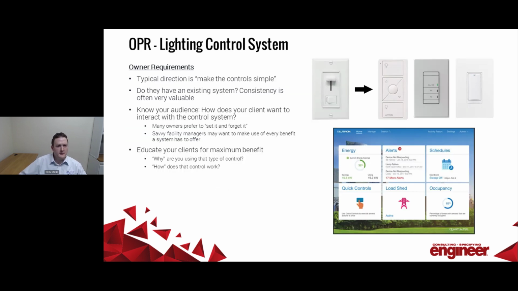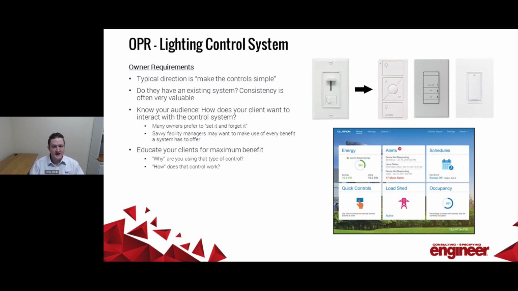So what about building on from that? In the previous slide, I talked about the code requirements and what really tells us what we have to do. If your owner gets a little bit deeper and wants to dive in, you can start to have really in-depth conversations about your controls. And part of this is driven from the fact that the industry hasn't really standardized on much once we've gotten to this new level of controls.